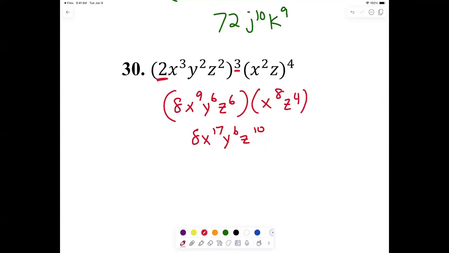Yes, Leah. 2 times 2 times 2. Numbers and exponents are different. You with me on that? 2 cubed, 2 times 2 times 2. All right, variables, power to power, you multiply. When you multiply, you add. It can be very confusing if you're not practicing.